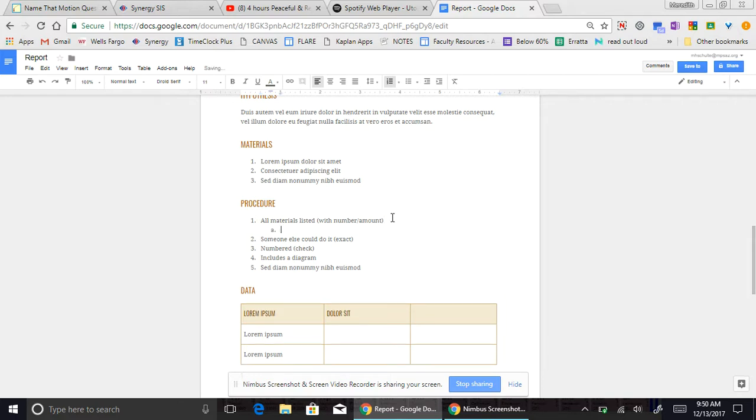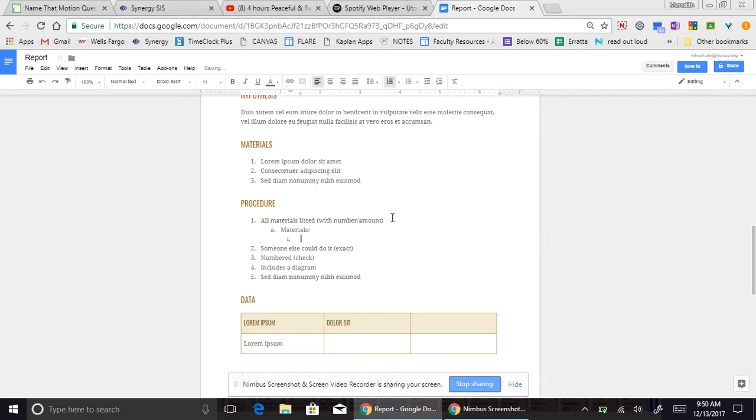If my science fair experiment was fertilizer and how does it affect plants, I'm going to be like procedure, maybe materials, and I'm just going to start filling in whatever I do know. So 10 beans, and then I'm going to be like, oh wait, has to be exact. So I'm going to be like 10 Great Value brand dry black beans. So that someone else could exactly go get the same thing as me.